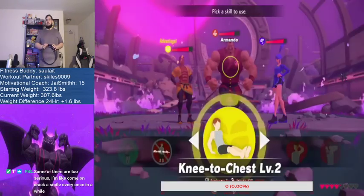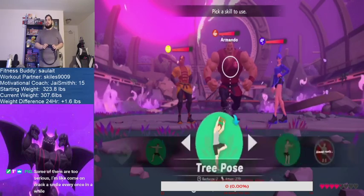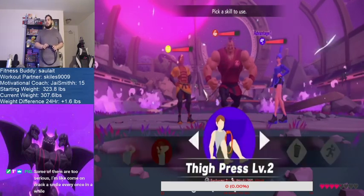Green skill attack power reduced. Well, that's the next one I was gonna use, too. You bastard. I can increase it, though, with my smoothie.